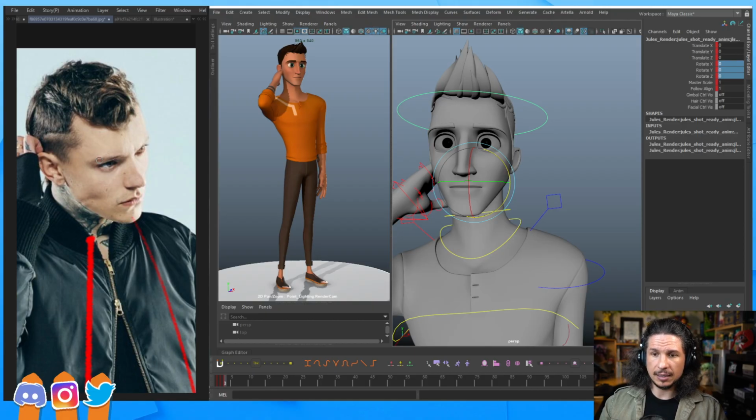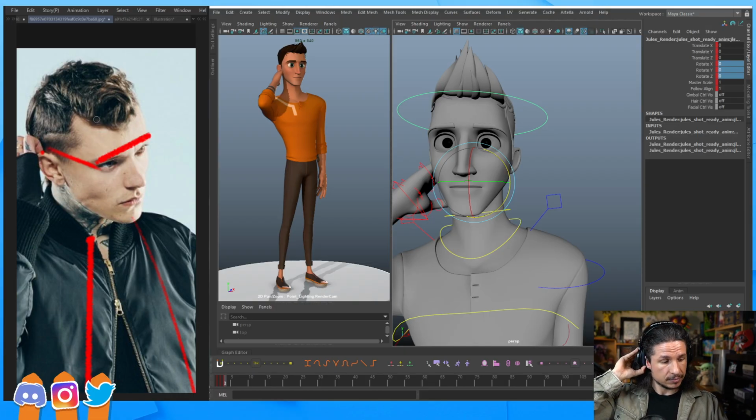So let's look at the landmarks of the face. The first landmark is the corners of the brow right here. If you look for those two points here, this will give you the angle of the head side to side. And then if you look at the top of the ear versus that same point there, this will tend to give you the angle of the head forward and back.